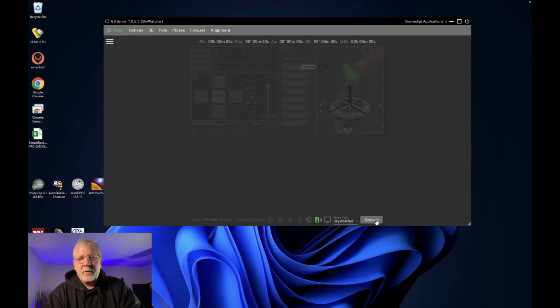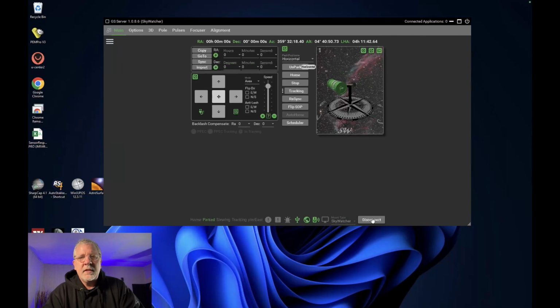So going back over here, we'll go ahead and connect. You can see that this just moved, and this is the current horizontal position that my telescope is in. Now, obviously, I can't slew or anything right now because I'm under cover, but I wanted to show you. It's currently in the horizontal position here, as you can see, and it also tells me here that I'm parked. It says unparked, so if I click that, it would unpark it, and it's saying that I'm in horizontal.